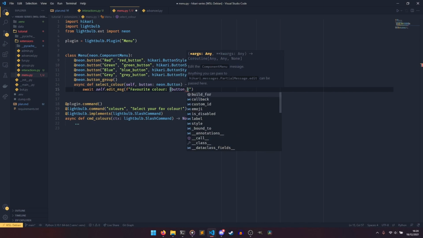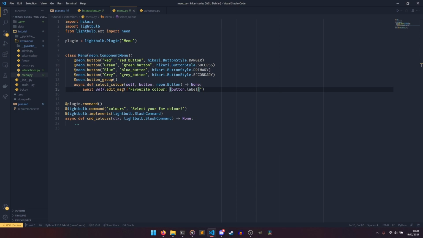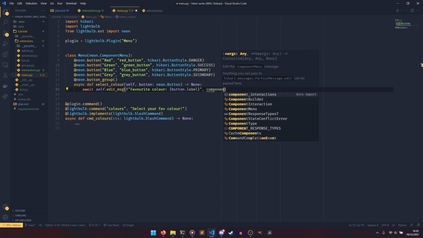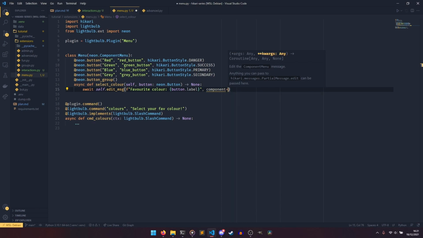Button dot. Okay, so there's custom ID and there's label, which is the one we want. And then I guess we can pass the component. Oh, actually, I'm not sure if we can pass that in here. Actually, I think we can. I think we can get rid of the components. I don't know if that's going to break it, but we'll see, I suppose.